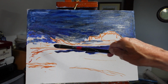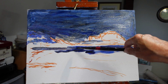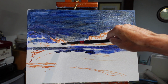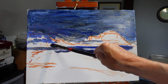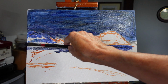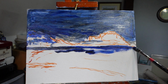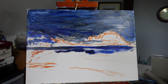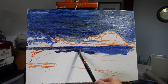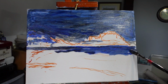Just trying to preserve some of the areas where there is going to be light, street lights and neon advertising, but mainly I've got to get the houses, get something to help that read as their light appears in the dark, peering out.